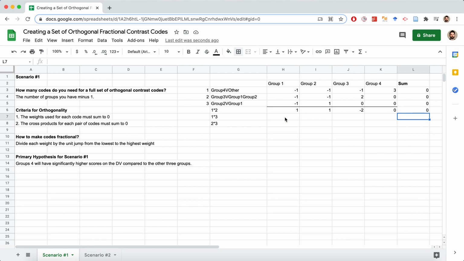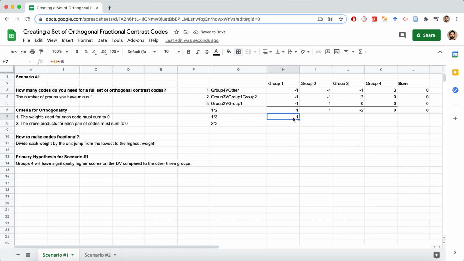Now let's do this for comparing codes 1 and 3. We do the same thing: equals, select the weight for code 1 for group 1, and then the weight for code 3 for group 1, and multiply. This gives us the product of the weights for group 1 for comparing code 1 and code 3.